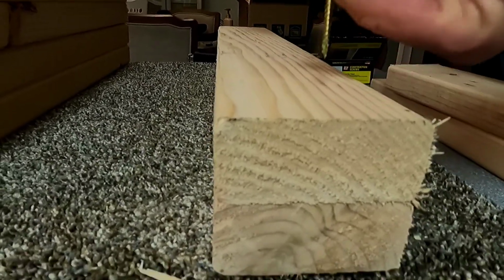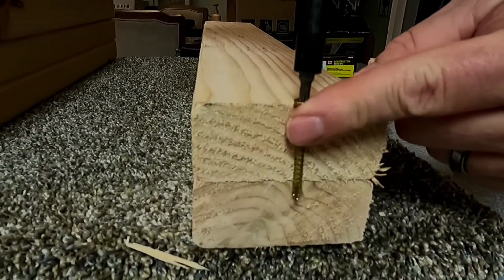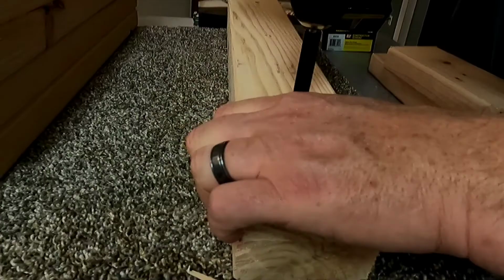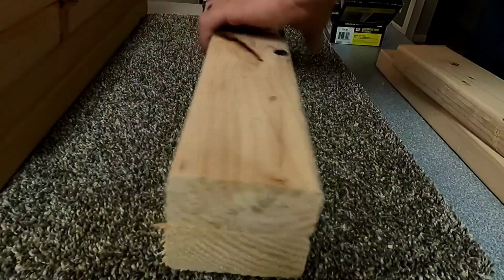These are just a tad short. You can see that's why I'm countersinking them a little bit. But plenty of strength for a cat.